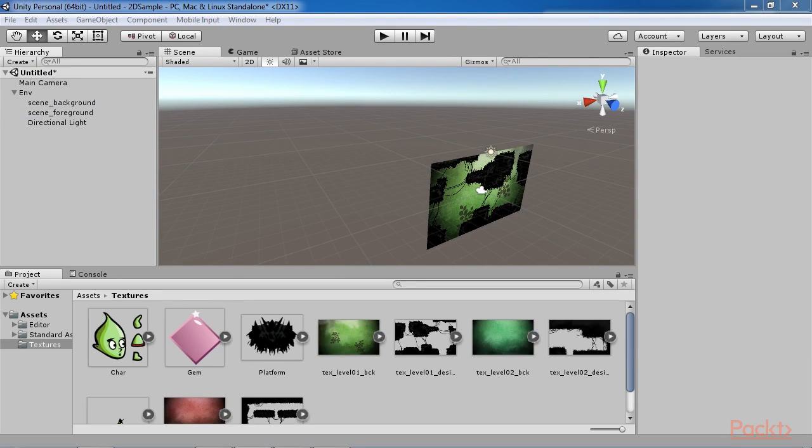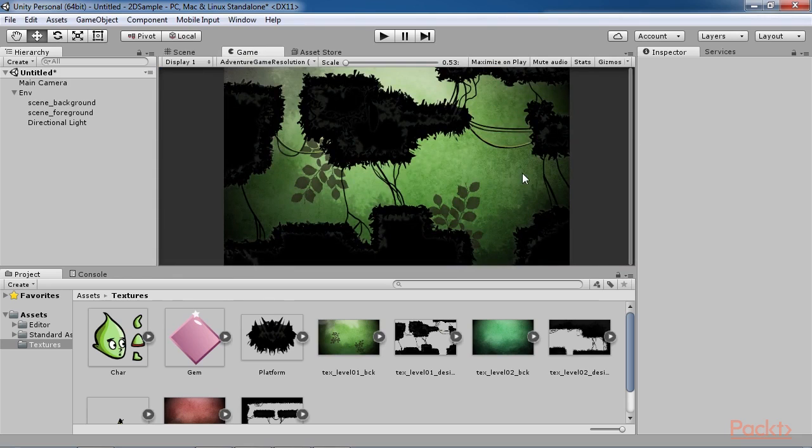Position the created empty object to the world origin, and drag and drop both the background and foreground objects as its children. By switching to the Game tab, we can get an early preview of the level as it will appear to the gamer, in terms of mood and emotional resonance. This feel can be enhanced further by adding some camera post-process effects. These refer to pixel-based effects that can be applied to the camera in order to enhance the atmosphere of the final rendered image on each frame.